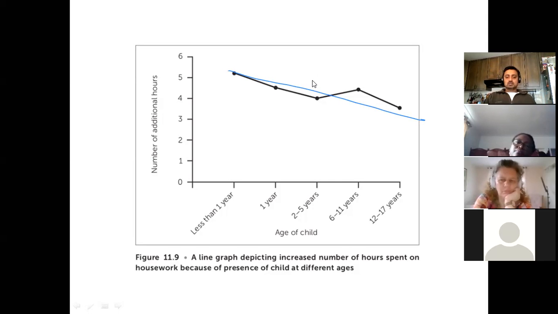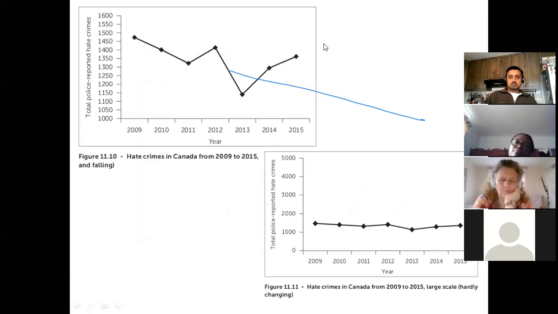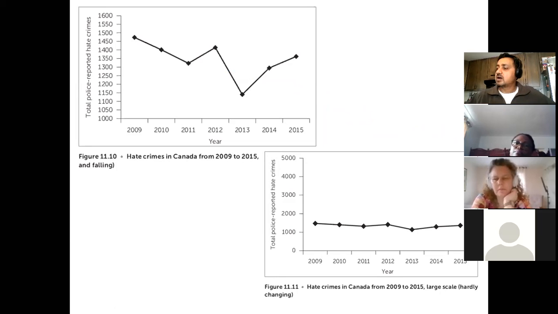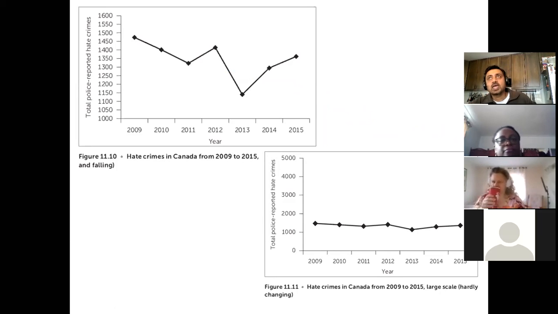Now, when interpreting line graphs, because you not only will you be presenting data, you'll be interpreting data too, there are things that you have to be cautious about, and this example highlights the above. Okay, take a look at both graphs, take a minute, and tell me whether you think the graphs are the same or the graphs are different.